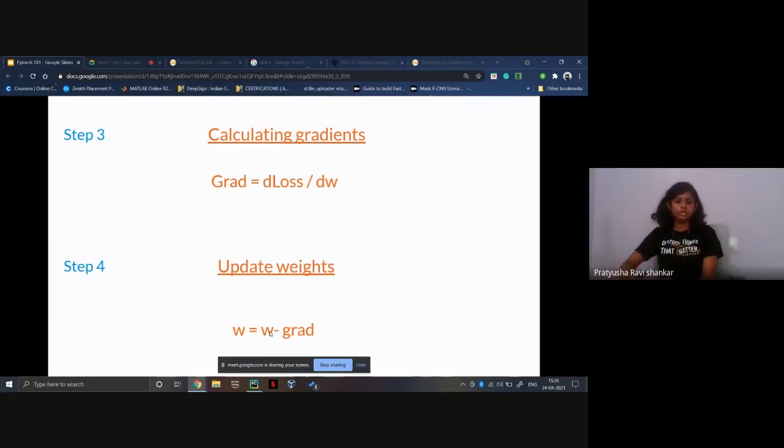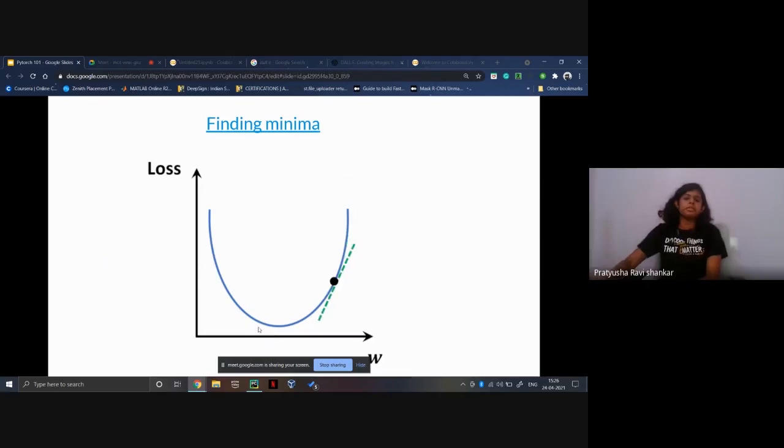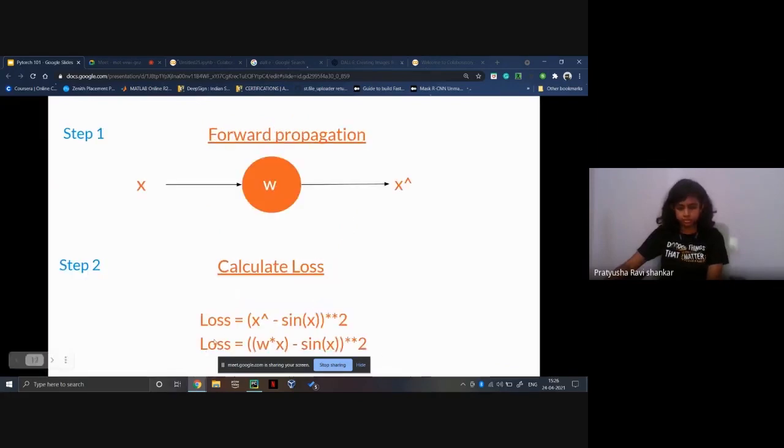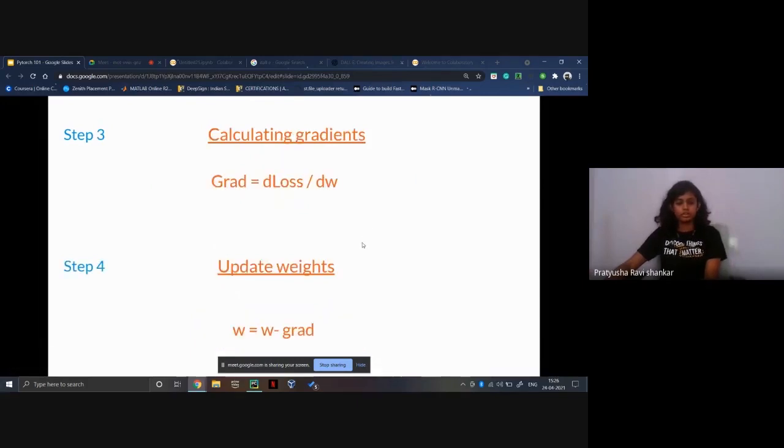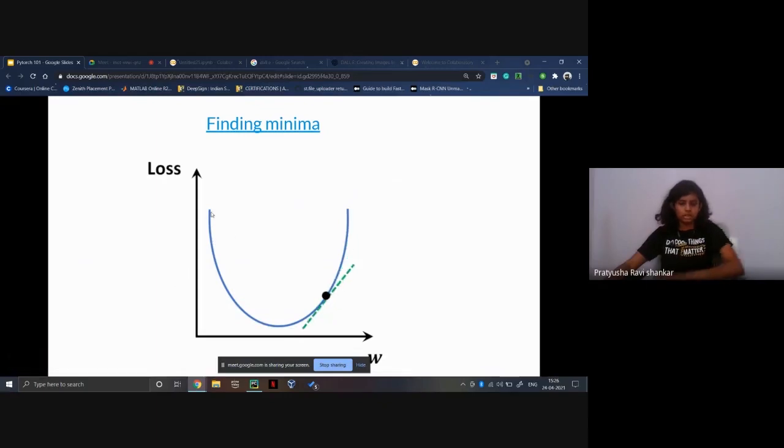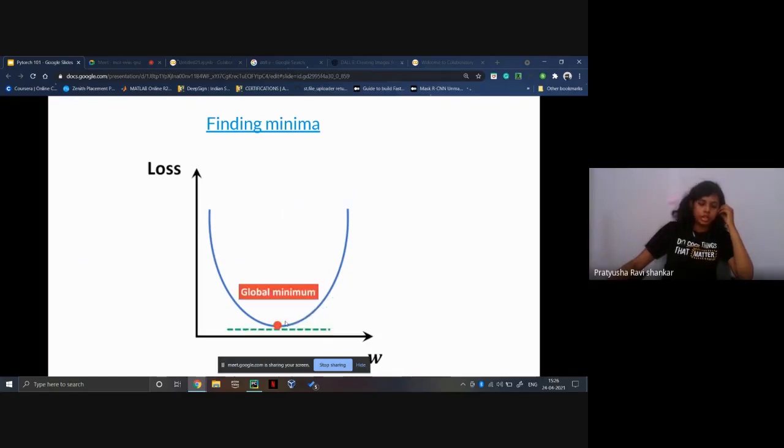To give you more intuition on why this works, let's look at this graph. Here are different values of weights, just plotting this equation for different values of weight, to see what my loss is. This is the usual function we get here. I have to find the minimal loss right here. The loss at this particular point is minimal. As I told, the weight will be randomly initialized. It can be here or anywhere in this. But how do I bring this weight to my minimal point?